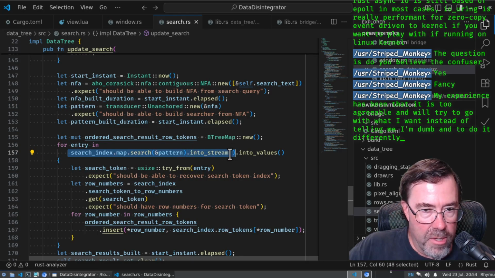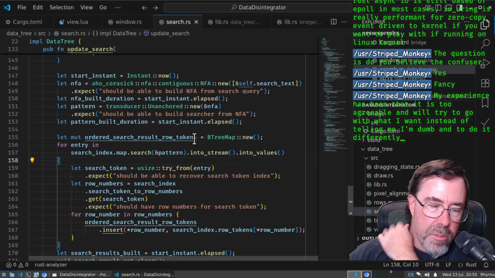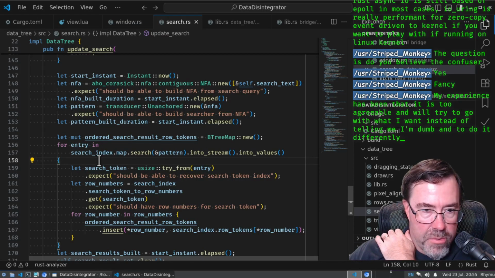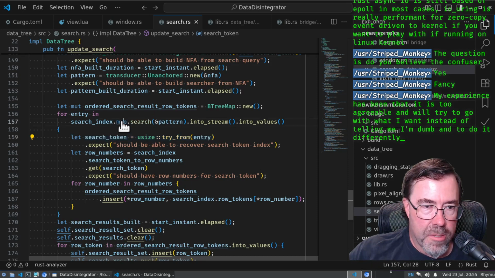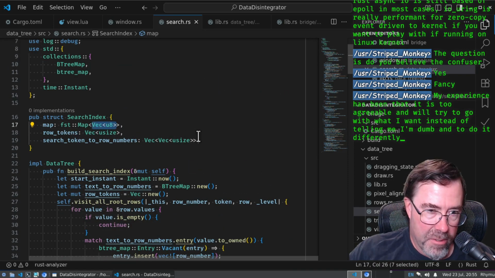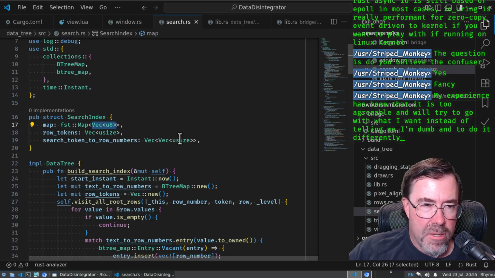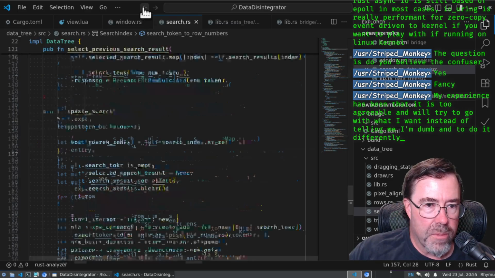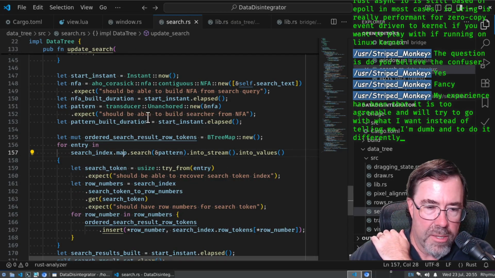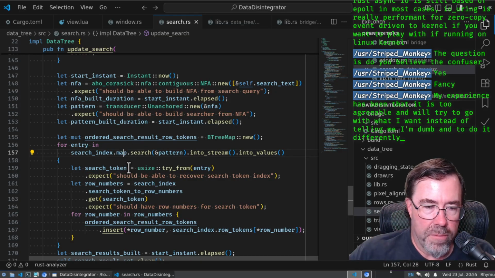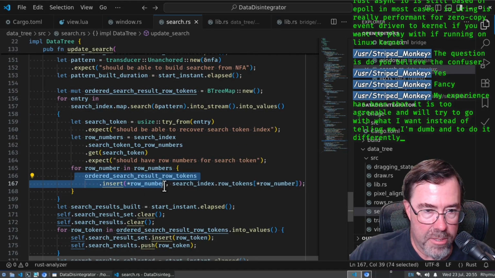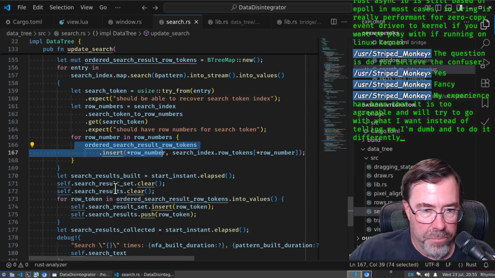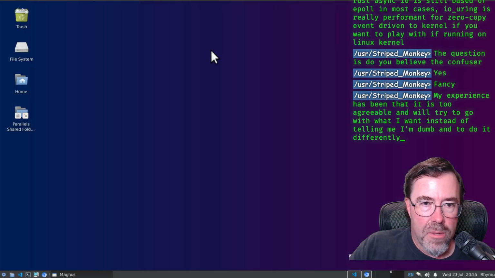And so it's kind of buried in there, but this actually does the search, and we get the search results as a stream. The traits involved are a little bit funny, but I end up iterating the search results, and I have to remember to first get the token, because it turns out this map, you can only store bytes in it. And how does that work? The output can be a usize somehow. It was very, very constrained. So I had to have a token to remember that for a particular usize, it matched back up with a row number, and then we recover the row numbers, and that's where we put it in this ordered search result. But yeah, anyway, that story was way too long.